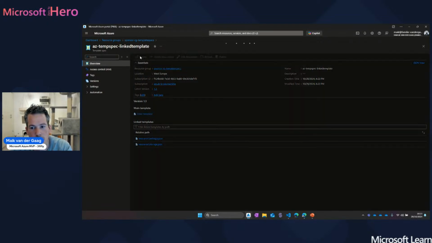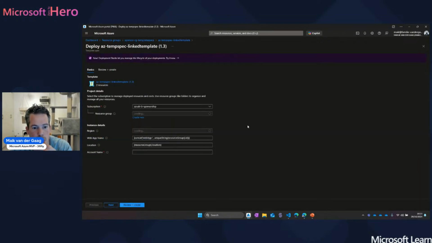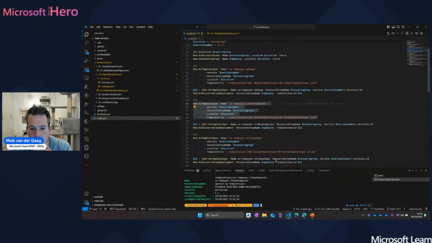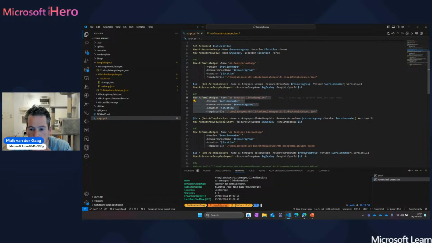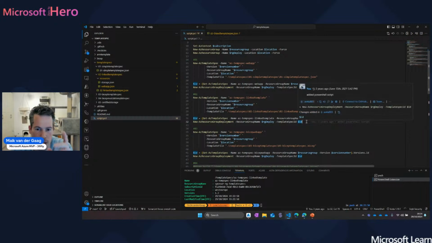Of course, this option also gives you the option to start deploying it to the portal. And as you can see here as well, I also have to fill in an account name, because that does not have a required value. And it is the same for deploying it through PowerShell. But I think everyone gets the idea now. It's linked templates, all works. Great.